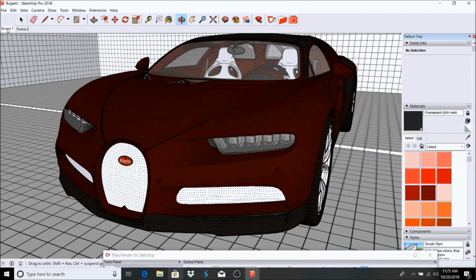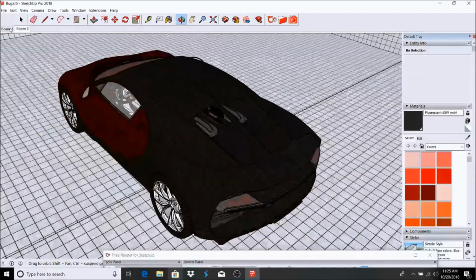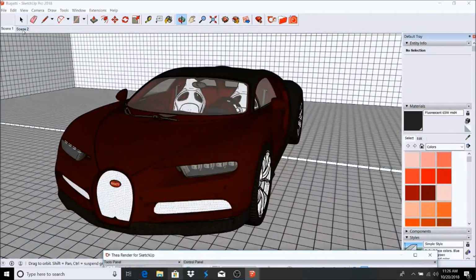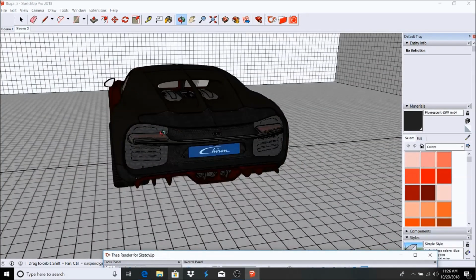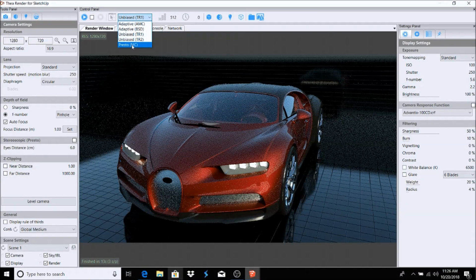Today I just wanted to set up some scenes and create an animation. So I just got these two simple scenes. So the animation is going to go from the front through the side, up high, into the back. So when I do my animations, this engine here renders a lot faster. So I'm just going to see what type of animation I can get out of this engine.